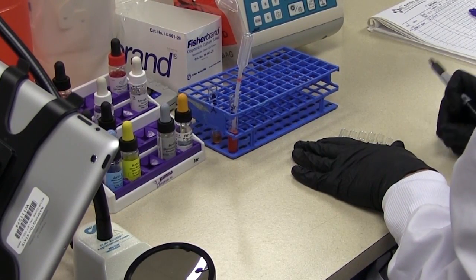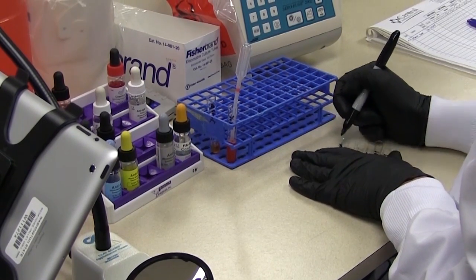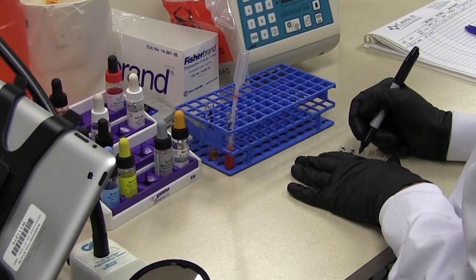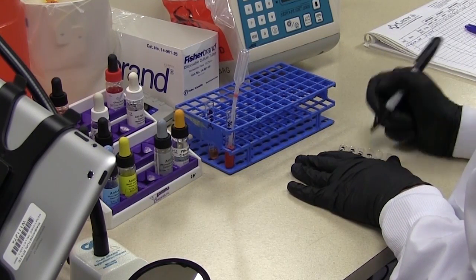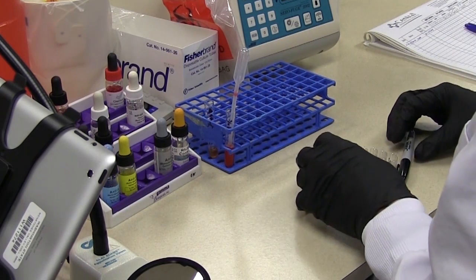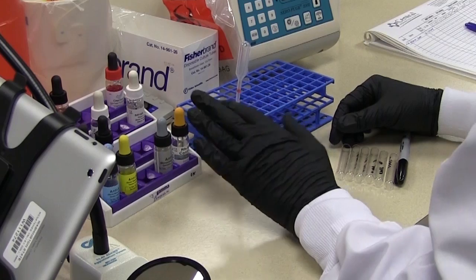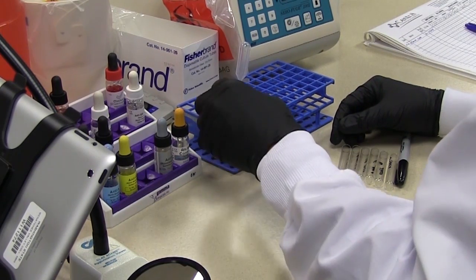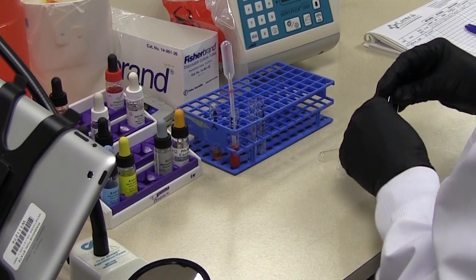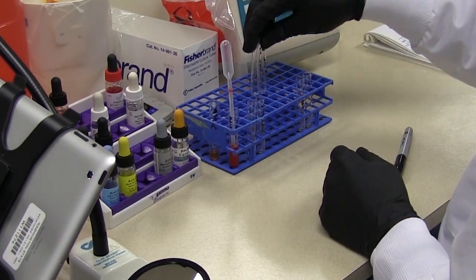All right now we need to label each tube for the individual test. So what we put on the tube is the name of the reagent that is used. So for our forward typing we have anti-A, next anti-B. Okay so for our reverse typing we have A1 cells and then B cells and then for our RH typing we have D and then C for control. Okay now different facilities are going to have different setups for how you put your tubes in your rack. So in this laboratory what we do is we have all tests that require anti-sera in the front row that's going to require the patient's red cells. So that would be anti-A and anti-B, that would also be D and C and then behind where we have the patient plasma we're going to be using reagent red cells. So we're going to put all those in the back.